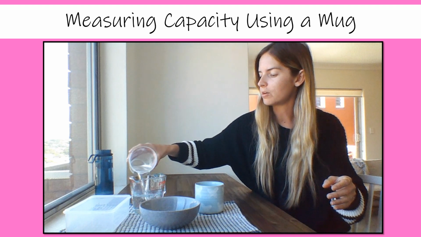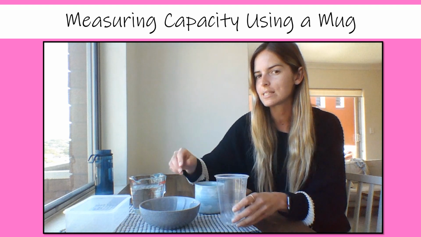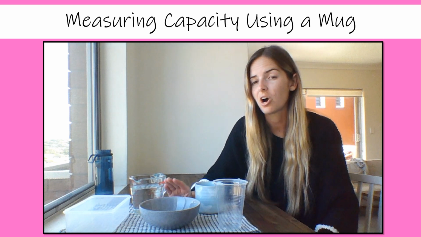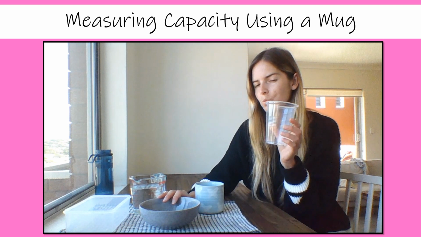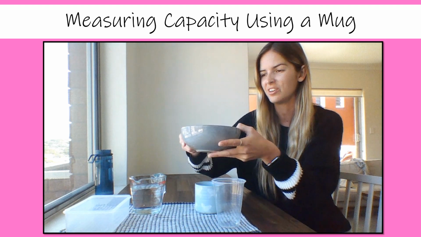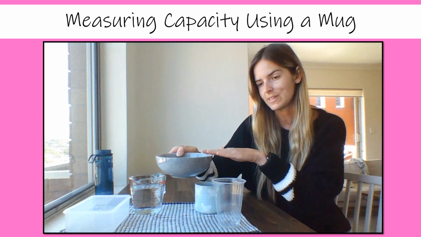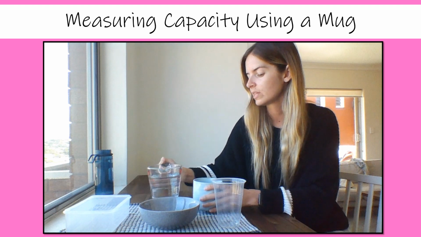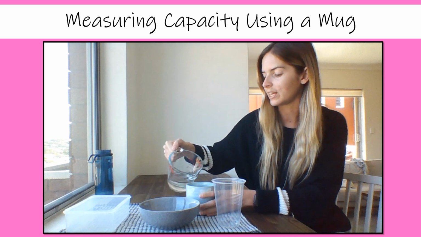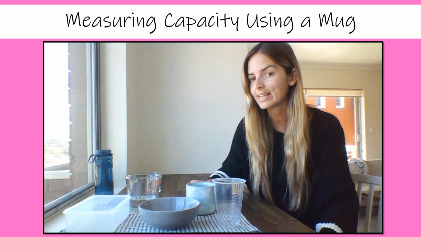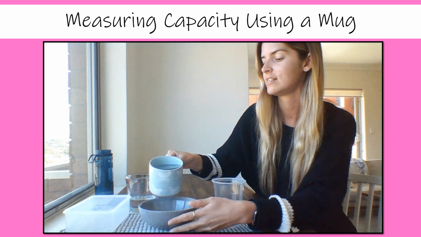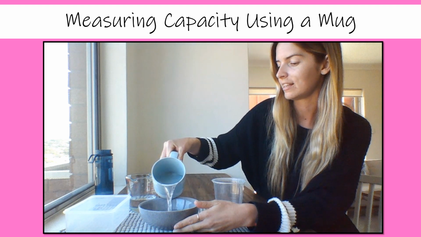Now let's try the bowl. What do I estimate here? What's my sensible guess? I estimate that the bowl to hold, if that was only 1 mug of water, this is a bit wider, but it's really shallow. So maybe 2 mugs of water for this one, for my bowl. So let's have a look. I'll pour my water into my mug, because that's my measuring tool today. It's all the way to the top. And let's pour it into the bowl. Let's see if it holds 2 mugs of water, because that was my estimate.